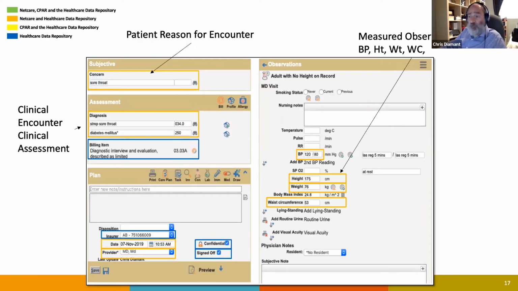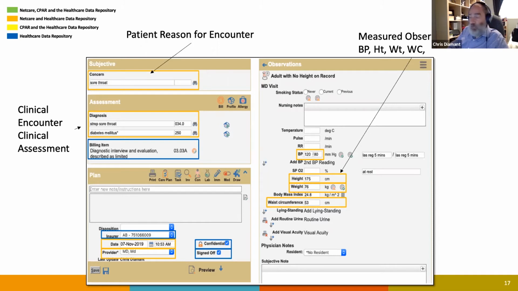Information in this field actually starts in the appointment. What gets typed into the reason for visit field in the appointment flows through into the visit, into the concern field. It can be edited as the patient goes through the visit process at the clinic, and we know that a lot of clinics have workflows around this where they use that field for some clinic communication. And that's fine, but it's important for everybody to know, once participating in CII-CPAR, that whatever's in that field is going to go to Netcare. And we've had a few clinics already who've experienced nothing serious, but things that have gone to Netcare that didn't really need to.